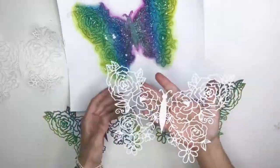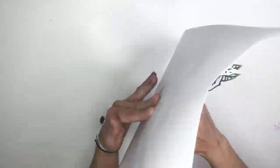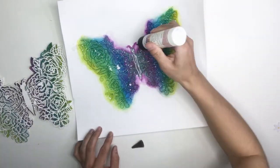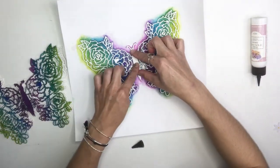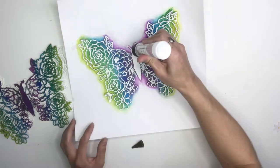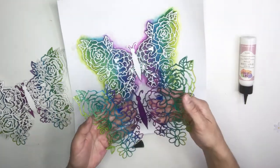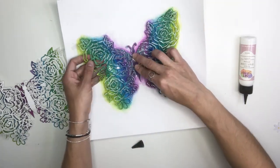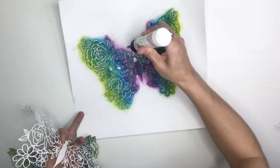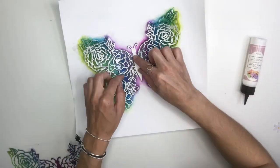So I'm going to assemble this sort of album now, let's say. I cut out 2 more butterflies to bring some light to this set. So I glue the butterflies on top of each other, alternating colors and whites. And here is this page in album, or this album on page. I don't really know what to call it, but I really liked this very different idea.